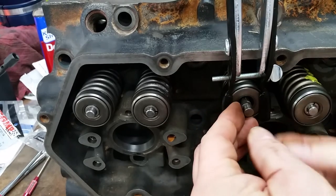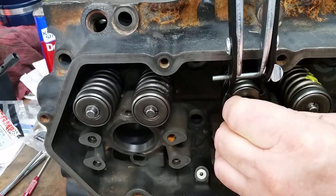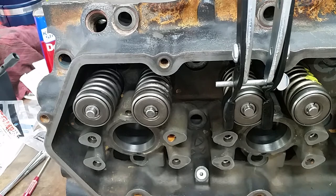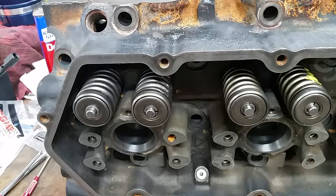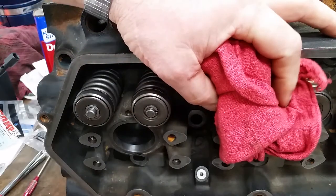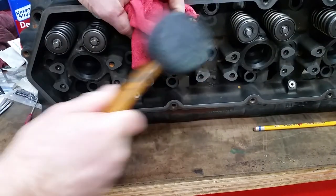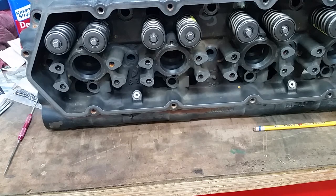This is hard to do around the camera, but we'll do it on this one. You just hold them with your fingers and release the cam. Done. Tell me that's not sweet compared to that other one. That's crazy. Okay, for on-board stuff, let me back this camera up. Let me check those keepers, make sure they're good. All right. So that is the way I like to do valve work, with that C-clamp style valve spring compressor. This thing is wonderful. It needs adjusted a little bit more, it's a little too tight, but you get the idea. And we're going to finish this head out.